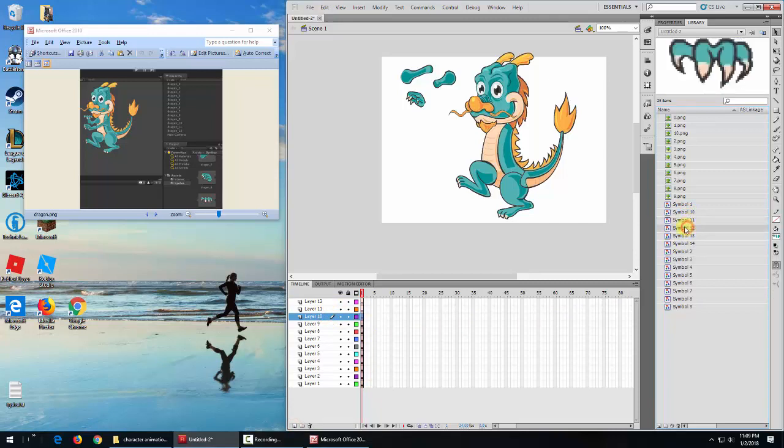So symbol 12 on layer 10, go to layer 11, bring on layer 13 or symbol 13, and then layer 12 we got symbol 14. So we were able to get the other three pieces we needed, but we had to do it manually. So that Alfred unpacker really helps a lot. It doesn't do it perfectly, then you do a little manual work.